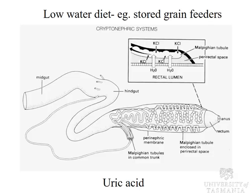in conserving the resources. And the main thing that you want to conserve is water. You don't want to be too dehydrated in the process. You want to get the maximum water out of there. So when you've got a really low water diet, like you're a stored grain feeder, they actually wrap their Malpighian tubules around the rectum, and they have a thing called cryptonephritic systems, which extract even more water out of the diet, so that their actual pellet they produce is just dry. There is no liquid at all in the pellets that they're producing.